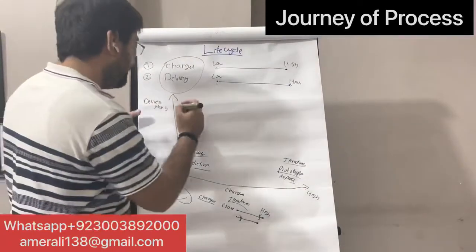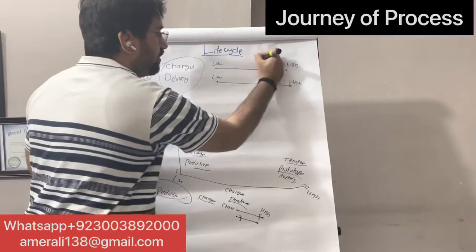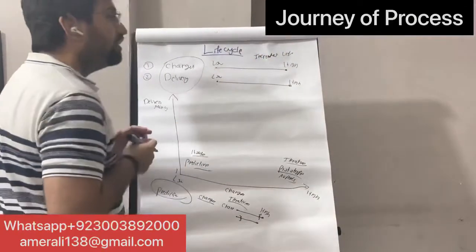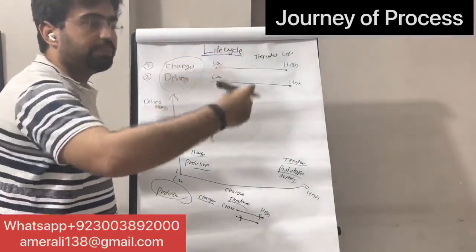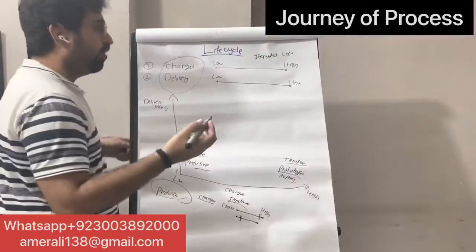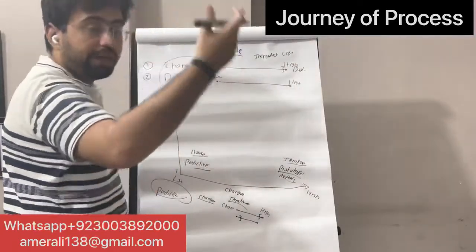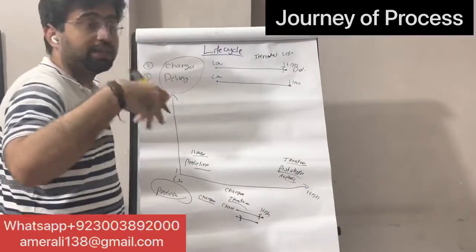Now let's work with the incremental life cycle. Let me put it here. Incremental life cycle. So in increments, how are you giving delivery? You are giving delivery parts by parts by parts. So the delivery is very high. We are giving in multiple parts, like we are moving these journey videos parts by parts.